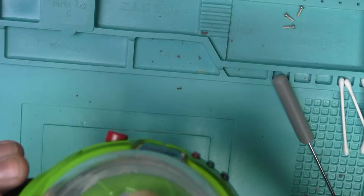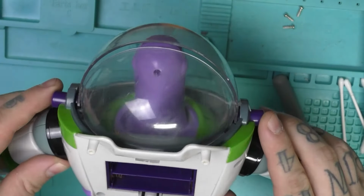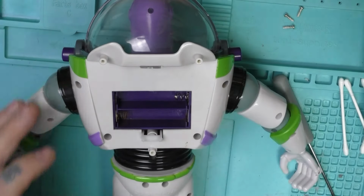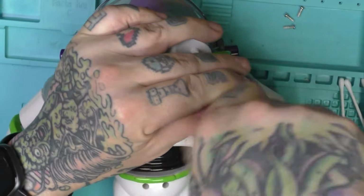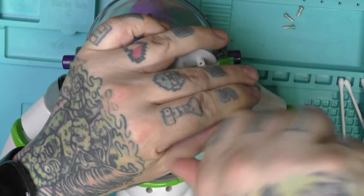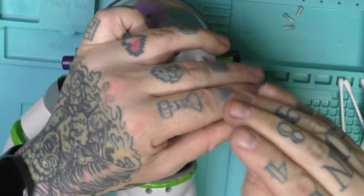I'm thinking. Be cautious, man thinking. If it's just these four screws to get this back out, I think that's going to be worth taking the chance of further issues. Let's dive a little deeper, see where all the wires and everything are going to, or connected to.